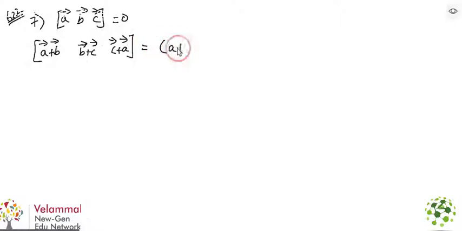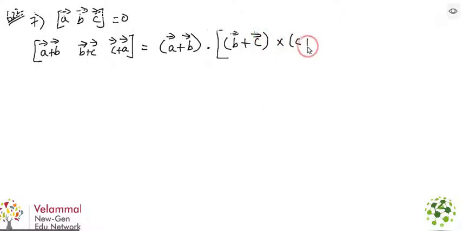How are we going to do this? Very, very simple. Generally, students, when it comes in terms of letters, they get scared. But actually, nothing to get scared. It is very easy. B cross C, sorry, B plus C, because that is the second one, cross C plus A. Never miss the dot and cross, because without that, I told you, there is no meaning. That is called as tensor, which you will study when you do engineering, not now.